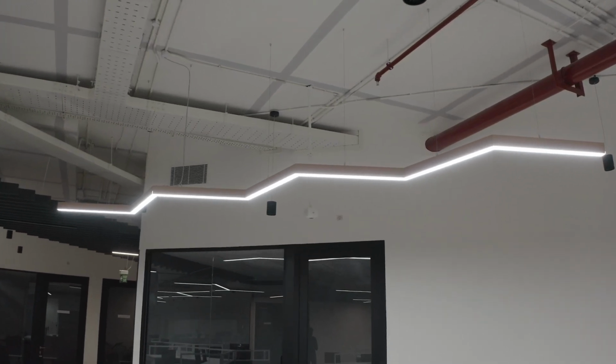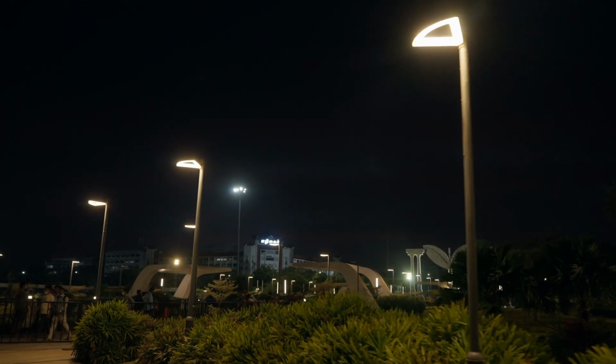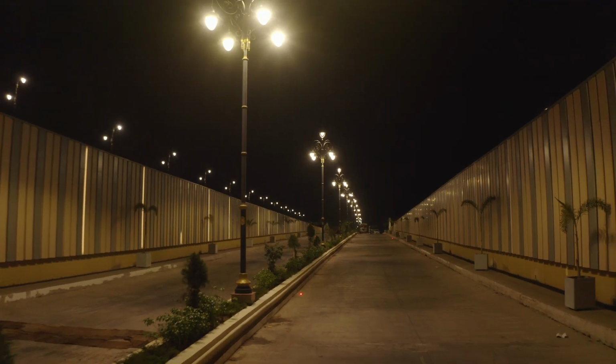So IoT, as you know, allows us to do many different things. Specifically allows us to stay more connected and help us understand and do maintenance on our lighting before it is an issue. With the IoT plugged into the grid of street lights, you'll be able to tell whenever a product is several months away from expiring, therefore being able to schedule the maintenance and replacement of that particular luminaire, therefore creating a much safer environment, less likely to have accidents.